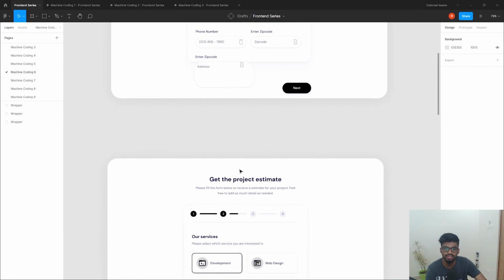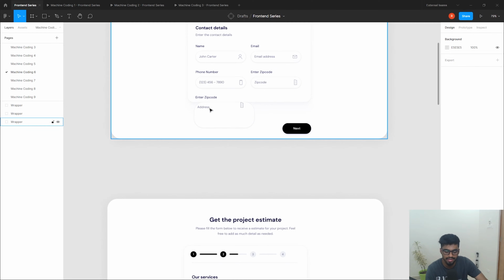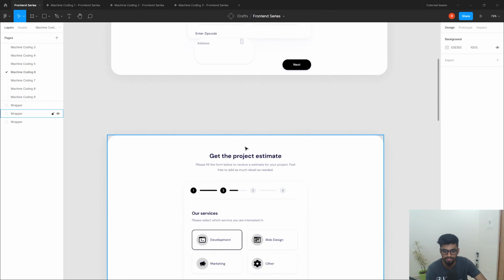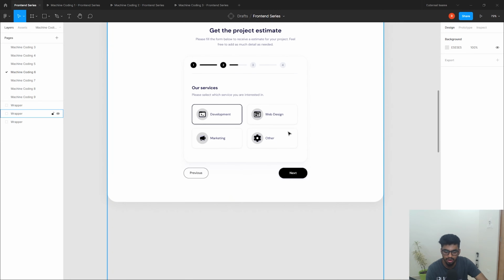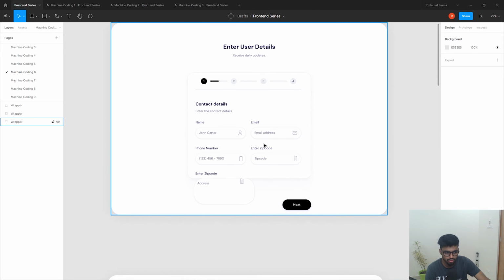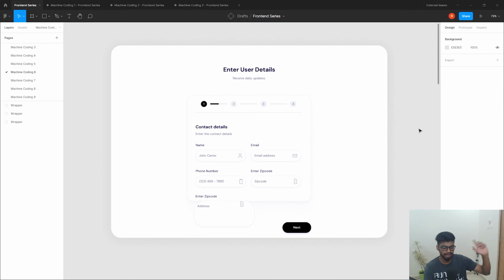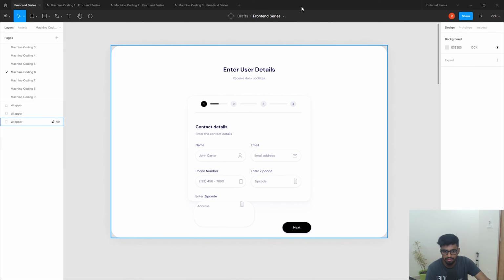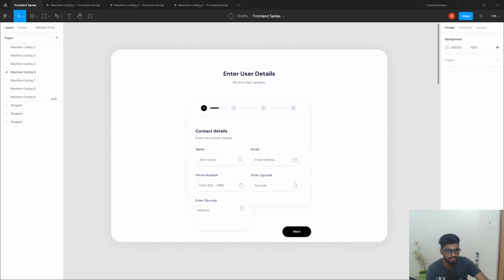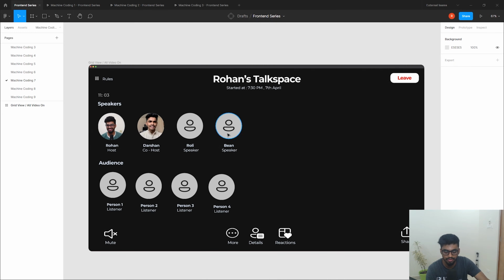So there are other fields as well. Some would be address, some would be plain text, some would be text area, some would be number, some would be options, right? So you have to decide how to approach that. This is generally what came to mind when I was developing something like this, and I thought, no, this would result in a machine coding round. So that's where this question is coming from.